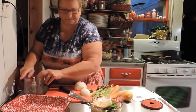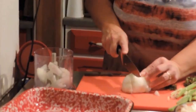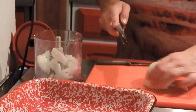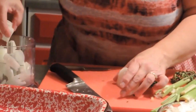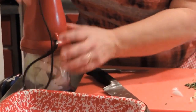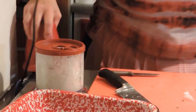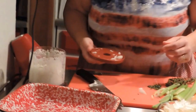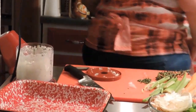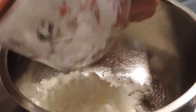And we're going to put it in here. I love this little thing. It's very small, but it's very powerful. Pack it in there. I want this to be a smaller chop. So put this in the bowls. See? The onions in there. And I'm not even going to clean this out because all of this is going in the same pot.